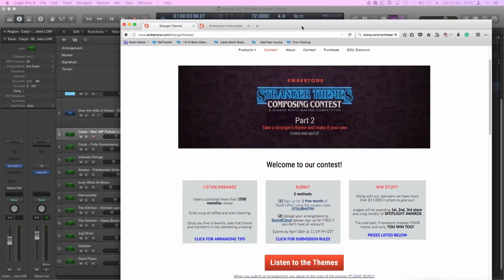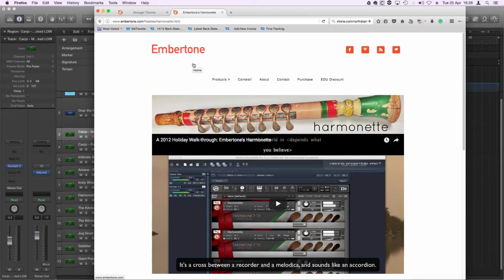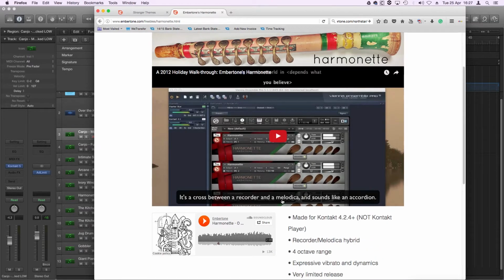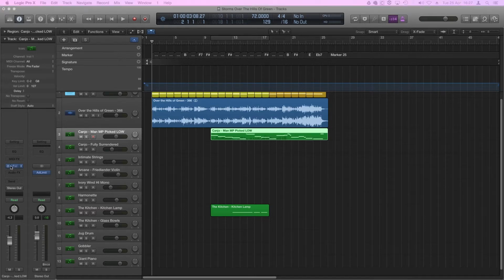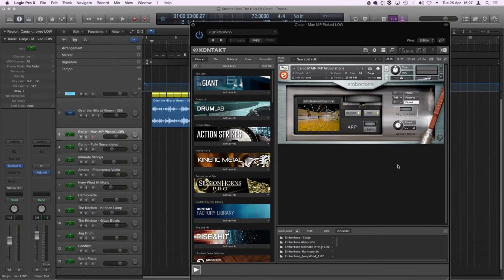And basically, they've got some really odd instruments, like this one, which is Palma Net. And it's like this wooden clarinet-y sort of thing. As it says here, it's a cross between a recorder and a melodica, sounding a bit like an accordion. Like it said, it sounds a bit like an accordion. And let's start from the top in here. This thing is called a canjo, a bit like a banjo, but made with a can. Ta-da! There it is. And yeah, there's a couple of patches that I've pulled up for this.